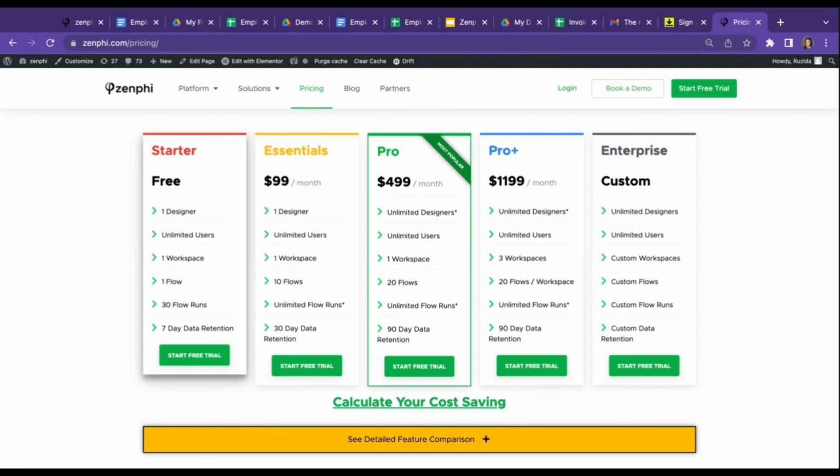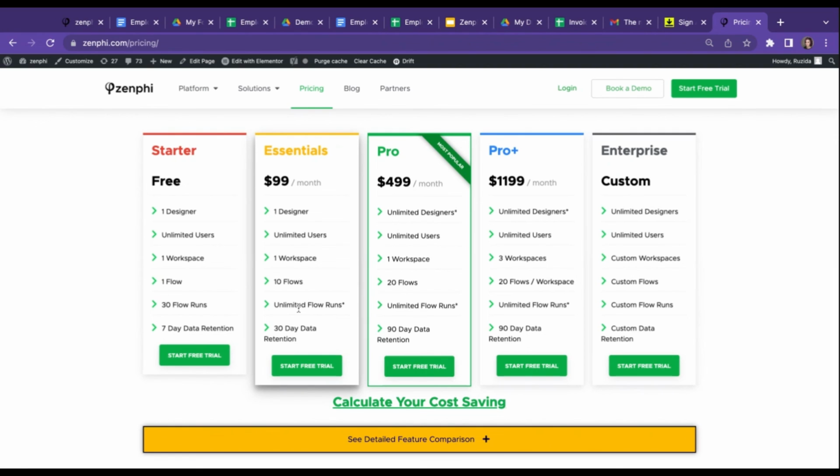So, for example, if you want to extract the data from each document that is uploaded to Google Drive, in the free plan you'll be able to process 30 of such documents. For essentials, we have 10 flows. It means 10 processes.